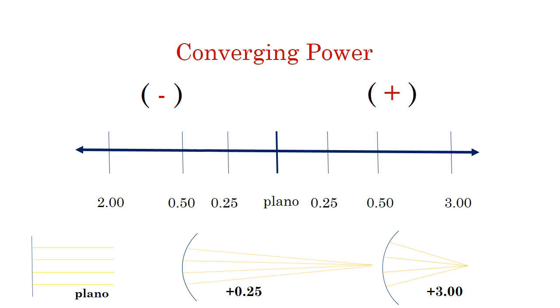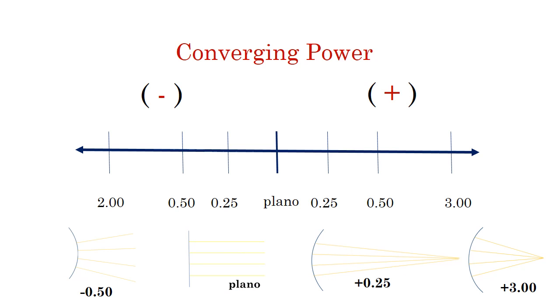Then you start going into the negative numbers. You have negative converging power. So no converging power is flat, plano. What would negative converging power be? It means less than converging power. It means less than parallel and no converging power. So when you get less than no converging power, you start diverging.